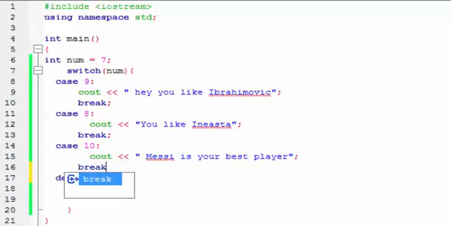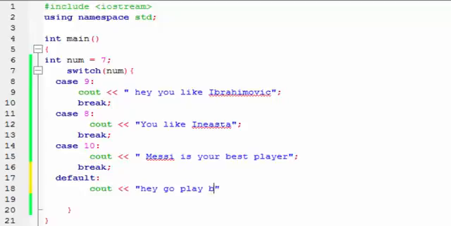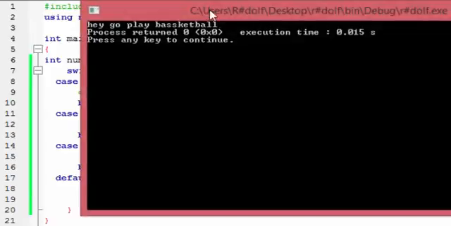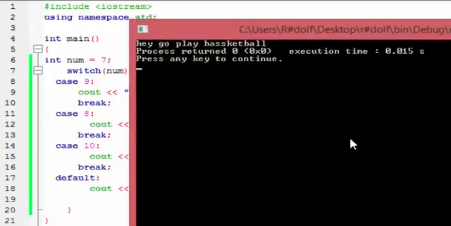I have a break over here, so I'll say the default should be cout something like, hey, go play basketball, like so. Now when I build and run this program, I have, hey, go play basketball on the screen.